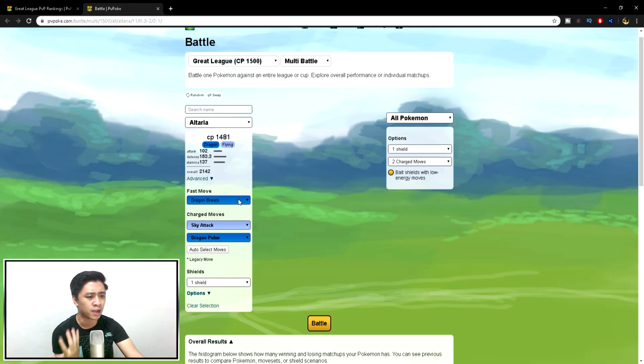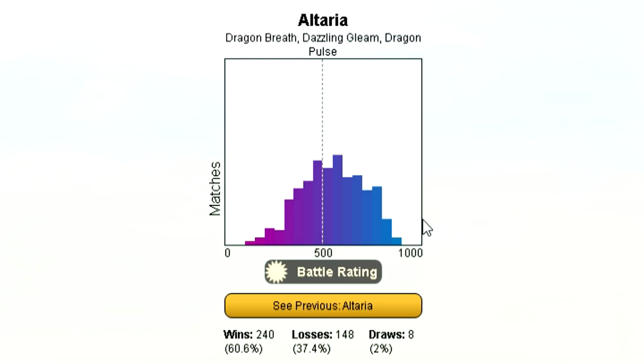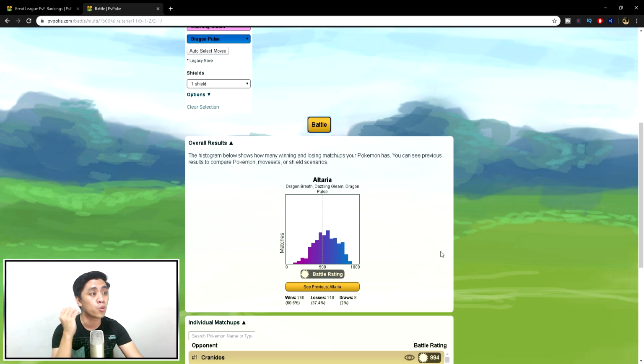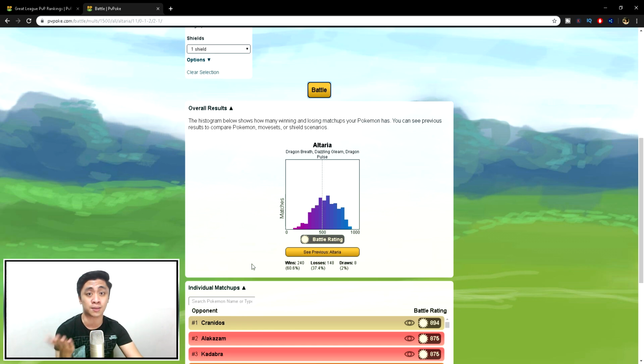Alright, moveset: Dragon Breath, Sky Attack, Dragon Pulse. Actually, if you change these, let's go Dazzling Gleam, Dragon Pulse, and then hit battle. This graph is going to change the win rate, the lose rate, and the draw rate, and what this is based off is the individual matches. So you can actually tell which moveset is the best by testing this out. See which has the biggest win rate.